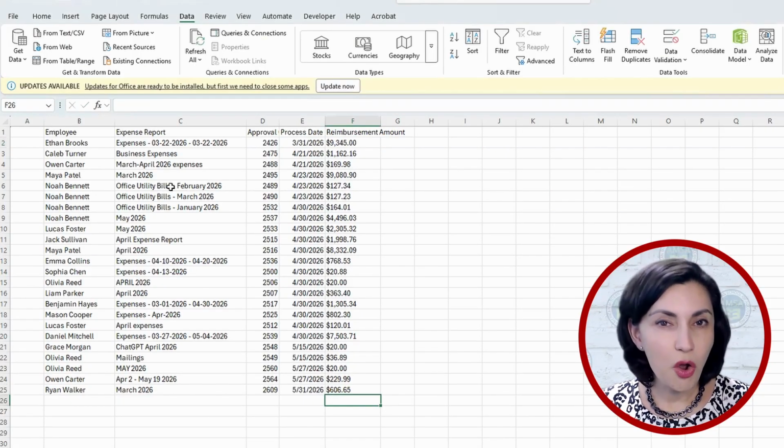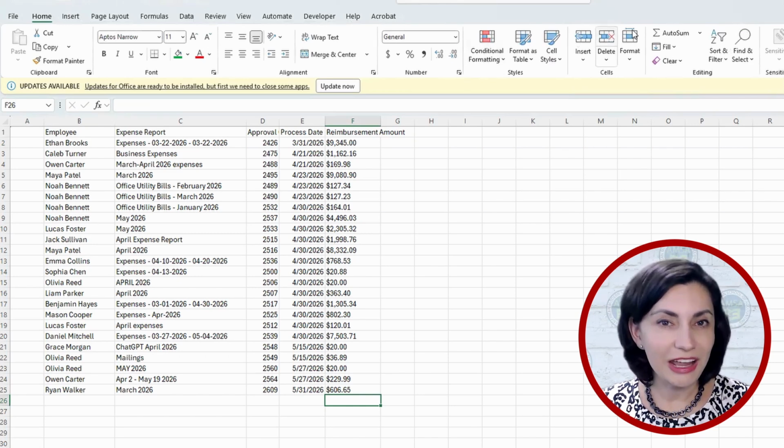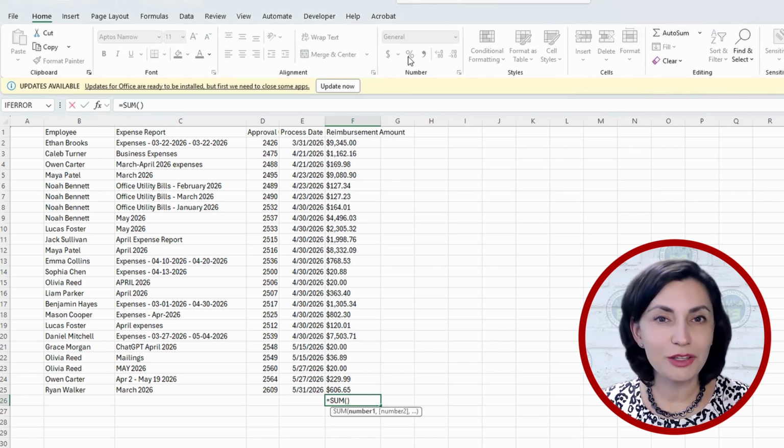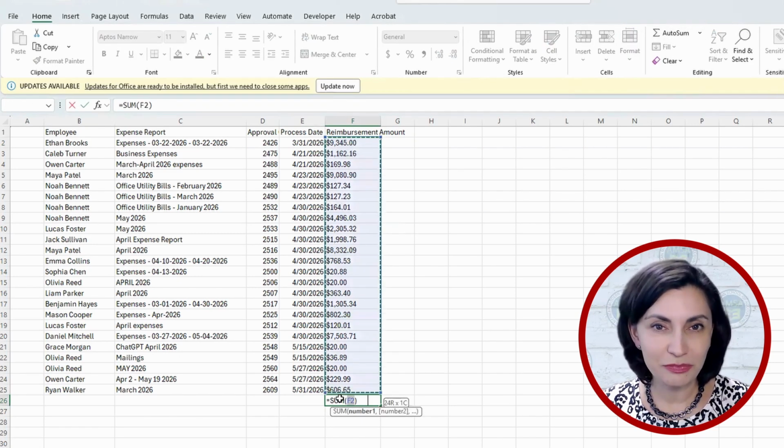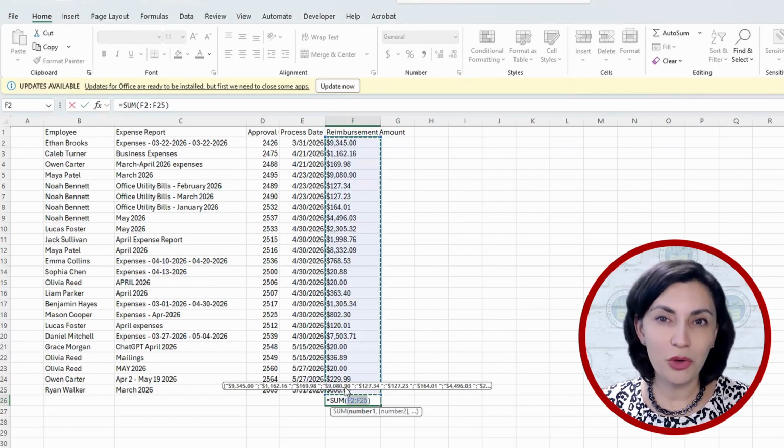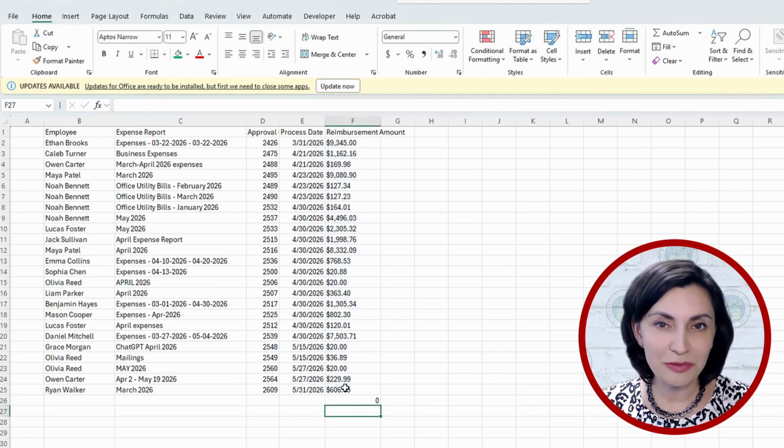Step 1. Open your Excel file and find the column with the exported expense amounts. You will notice that when you try to add them up, the total shows 0 or returns an error. Step 2. Click on the empty column right next to your expense data. We will use this new column to build a clean version of the numbers.